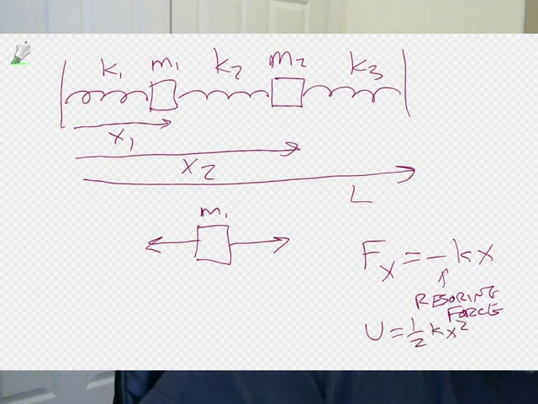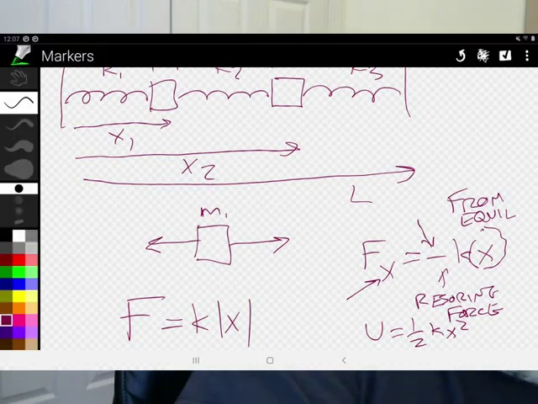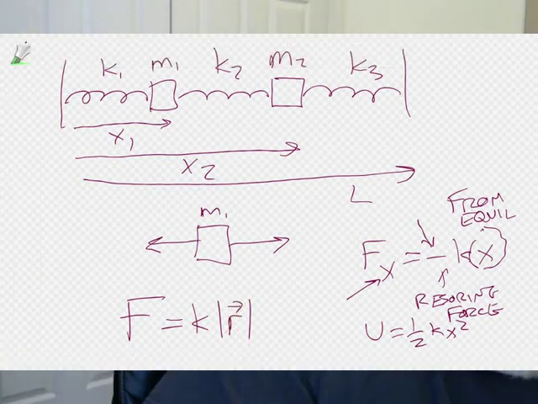Now, what does this mean? This means the displacement from equilibrium, right? So you have to be a little careful about that. And notice it's not F equals minus kx, it's F sub x, because it's the x component of force here, right? If we were talking magnitudes of forces, you would have to say F equals k times the absolute value of x. And in fact, at this point, you could make it F equals k times the absolute value of the displacement from equilibrium, because now we're talking magnitudes of forces, right?